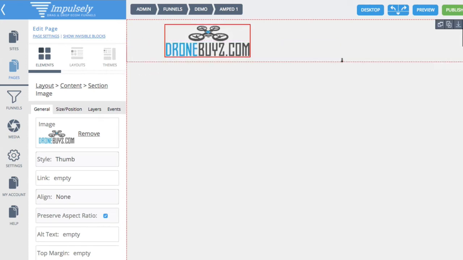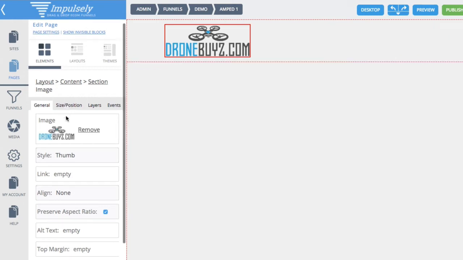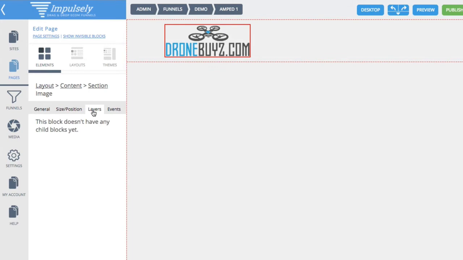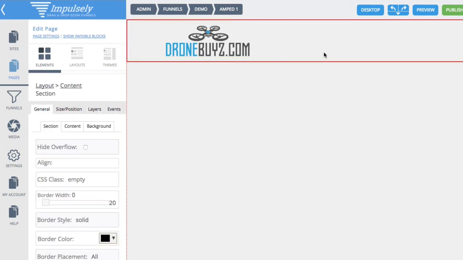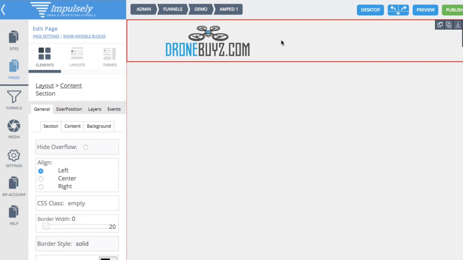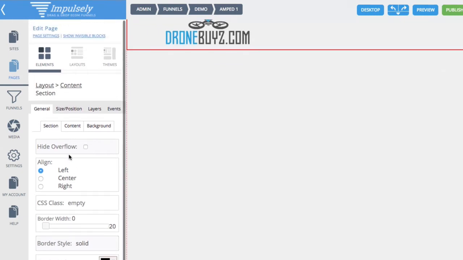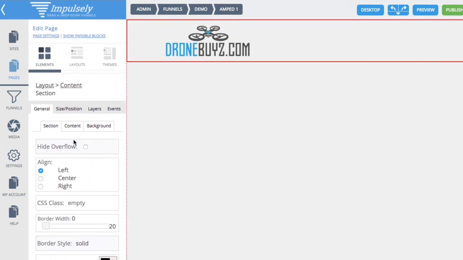I'm going to go ahead and just resize that down a little bit, and we'll line it up, let's just say right here. Okay. Now, before I go actually any further, there is one other thing I wanted to show you. Now, when you click on any of these elements, you're going to see that here is where all of the settings for those particular elements will appear, okay? So I'm going to actually hop back over into the section. I'm going to select that section, and if you noticed, it changed to get the settings for the section.